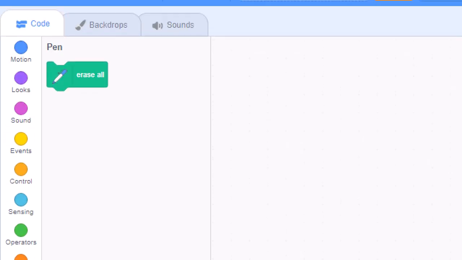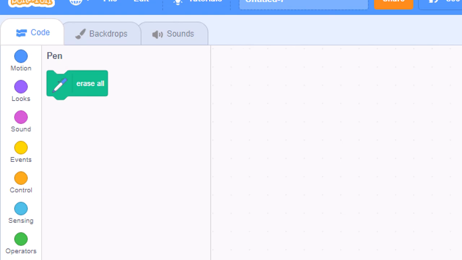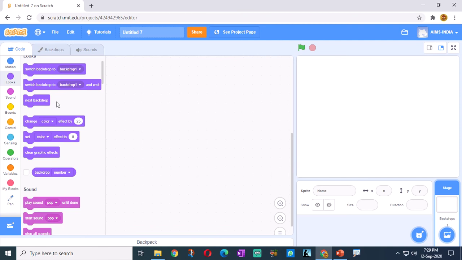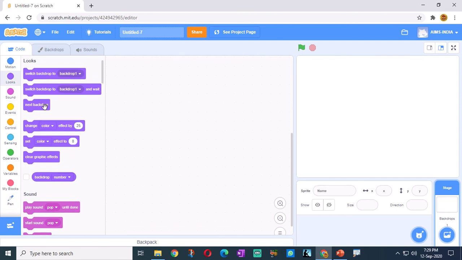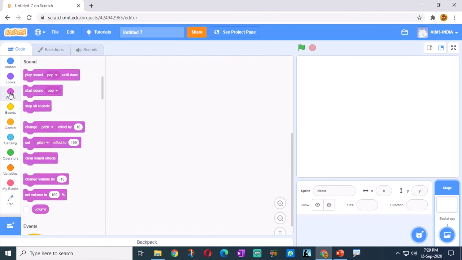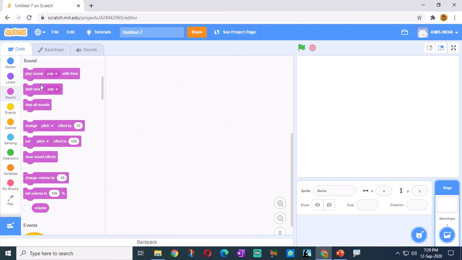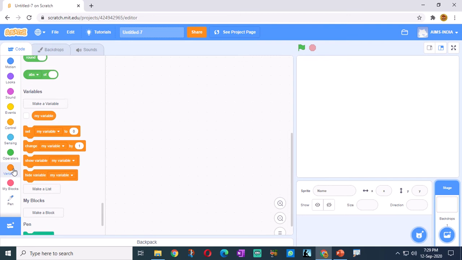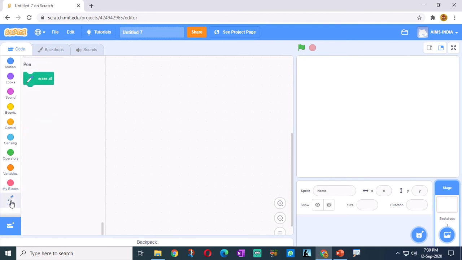Like that, we have variable commands here. If you click on a particular one, if you click on motion, blocks related to motion will come. Looks, blocks related to looks will come. Sound, coding commands regarding sound. Events, control, sensing, operators, variables, my blocks, pen.